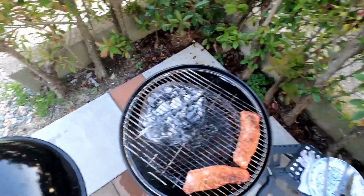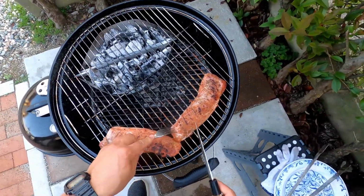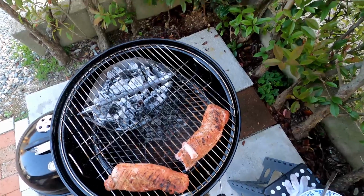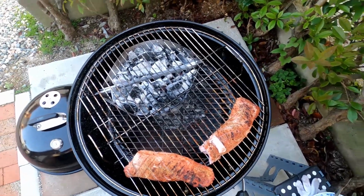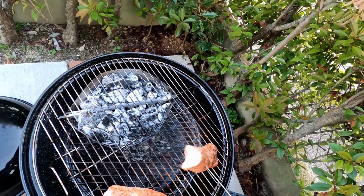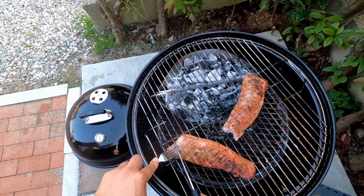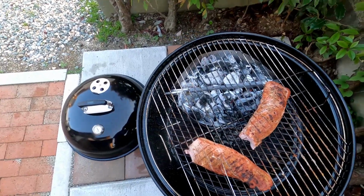All right, guys, so I got my veggies and chicken done. These have just been sitting for about an hour. So let's give it a slice, see what it looks like in the middle. Let's give it a bite. Damn, juicy. Pretty good, eh?